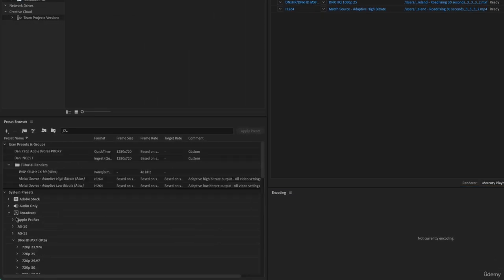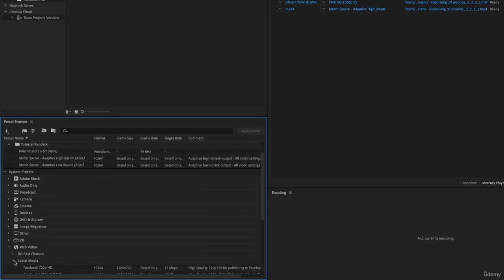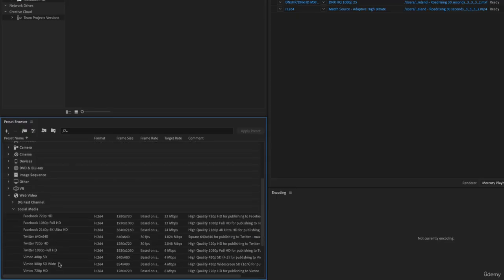Now we're not going to cover all of these because I don't know what all they do. One thing to note is most of the things like broadcast and cinema and Blu-ray and DVD, those have really strict rules that they have to follow in these presets. So those you can trust, because it's very important for the industry, and those are great. Some of the more social ones can get out of date. They seem to be doing better at keeping up with them.